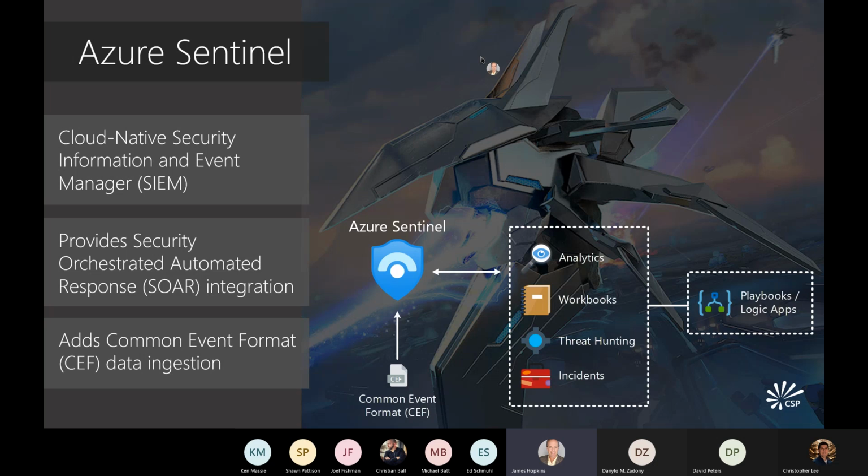Chris also mentioned the orchestration and automated response pieces. There are a lot of different things you can do in automating response, either triggering an incident or an alert, down to some remediation through a playbook. What he's got on the right side of the screen, the playbooks and Logic Apps, those are new. The other piece that's also new are the notebooks, and I'll show you some of that. So, Chris, if you want to go ahead and stop sharing, I'll share my screen out.